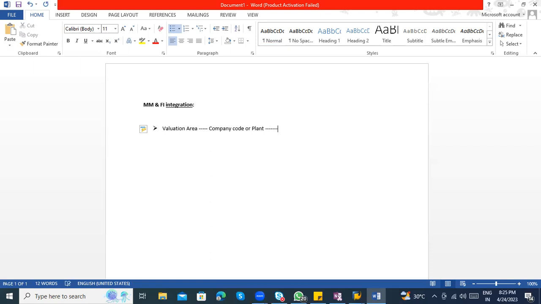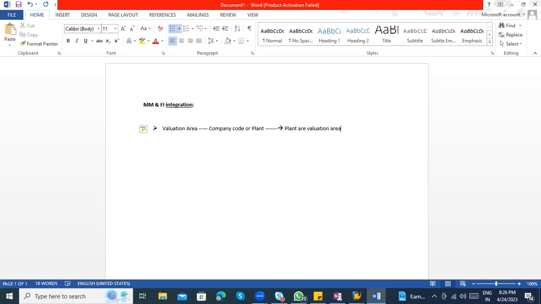In the standard, the valuation area can be defined at either level. When you start SAP at the implementation level, you need to configure whether you are going with company code level or plant level. 99.9% of the time they will go with the plant as the valuation area.